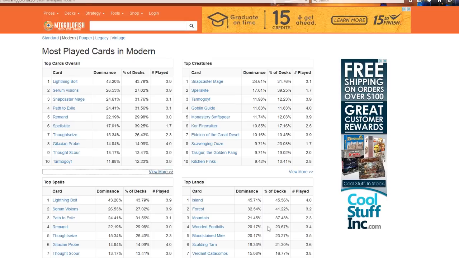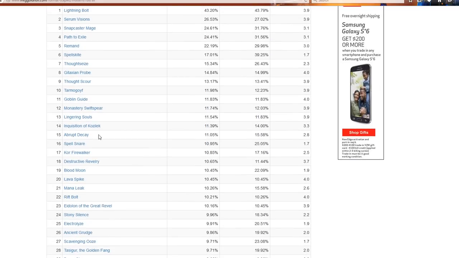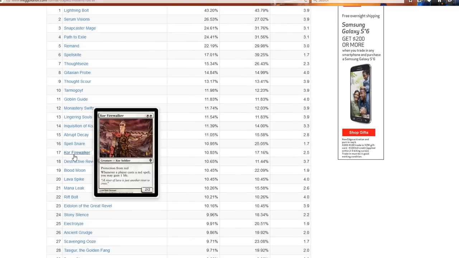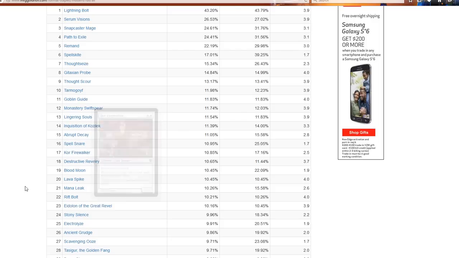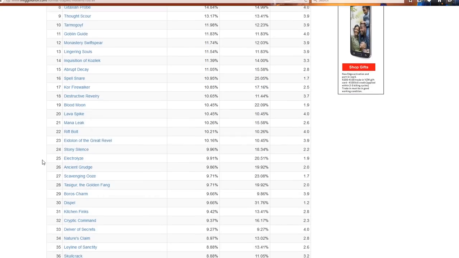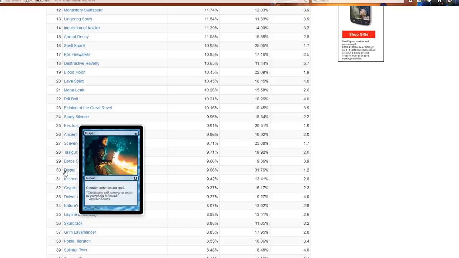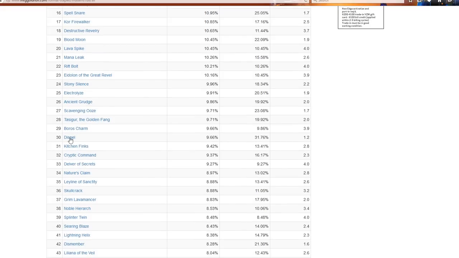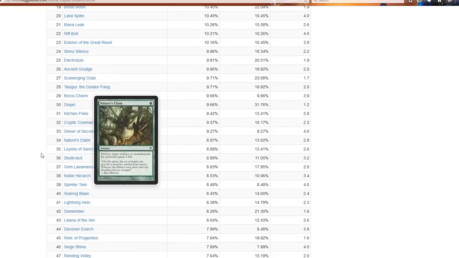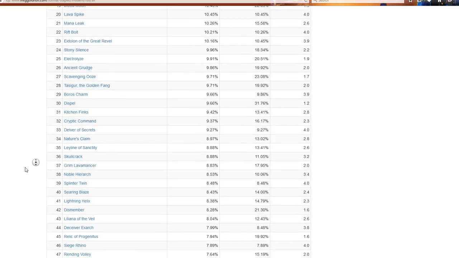If you go to View More here, it'll show you more of the cards that missed the mark. Inquisition at number 14. Spell Snare at 16. Core Firewalker did not see a reprint at 17. We have the Lava Spike at 20. Mana Leak did see a reprint. Rift Pull at 22. Dispel didn't see a reprint, but it's everywhere though. Nature's Claim did recently see a reprint in Conspiracy, so it's still okay.